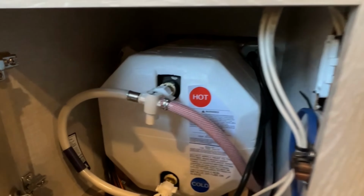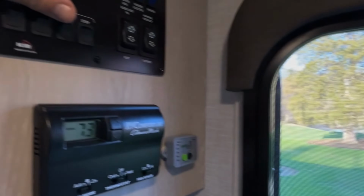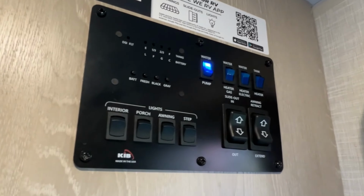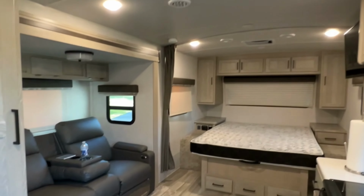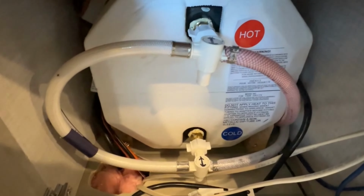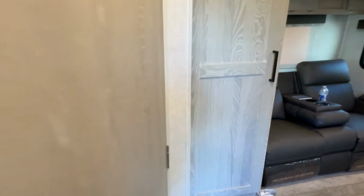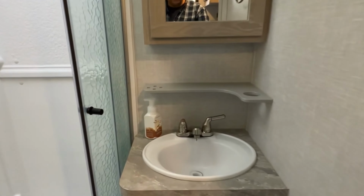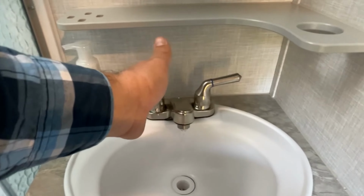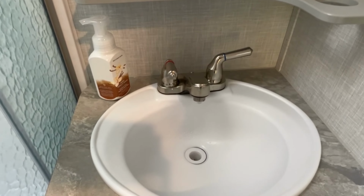And then what I'm going to do, well, let's go over and do it. We're going to go over and turn on our water pump. And what's going to happen is that water heater is going to start filling up with water. You could hear it. And then eventually, after 5 gallons, we should be getting water coming out of the hot water side of our sink here, so you can see that. So that's how I'm going to purge that out.